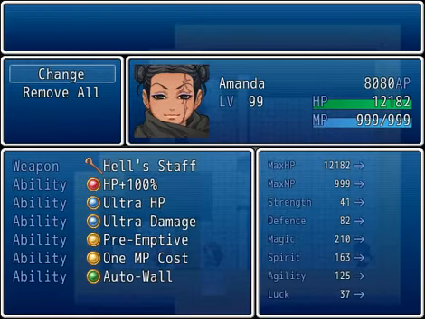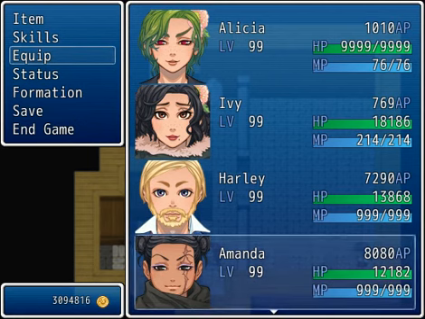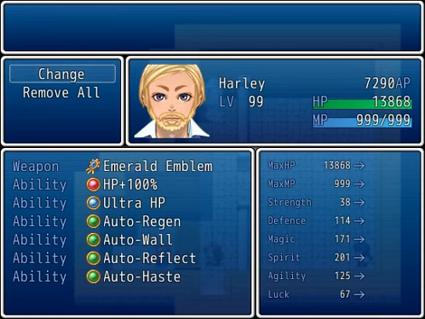Amanda is in the party for just 1 turn to cast Zombie. She has preemptive. The Glyph loves to remove positive statuses, so the permanent front 4 have as many auto positive status abilities as I could fit on. Not very many for Ivy, but Harley has the whole whack: regen, wall, reflect and haste.